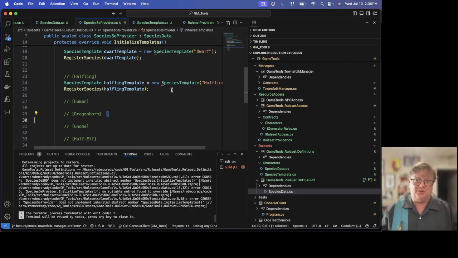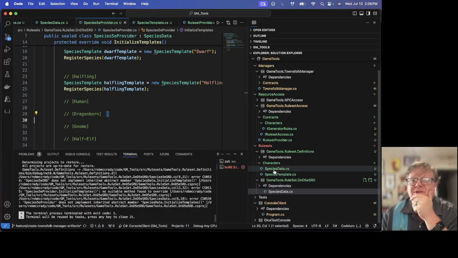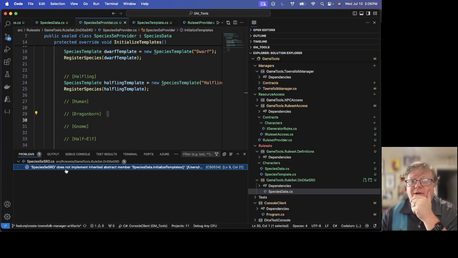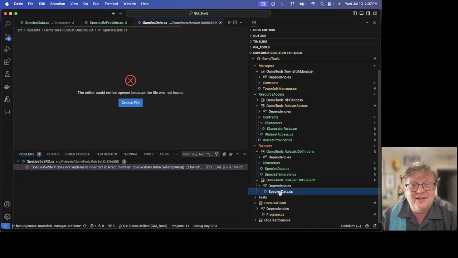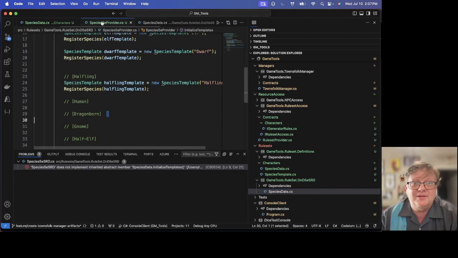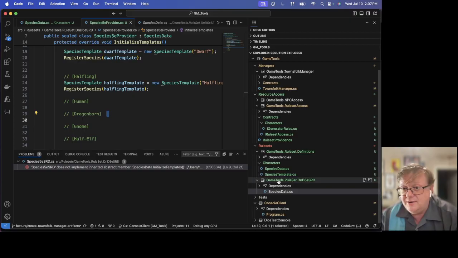What I do want to do is see about getting, what's my problem in the rule set over here? Does not implement inherited abstract member SpeciesData.InitializeTemplates. Bullshit, it doesn't. Pardon my language. SpeciesData, oh, stop that. Species5eProvider.